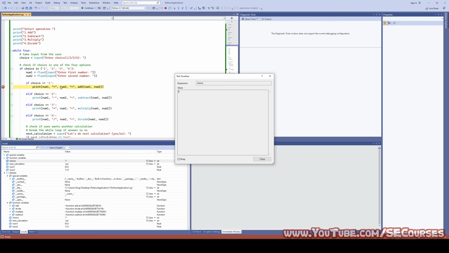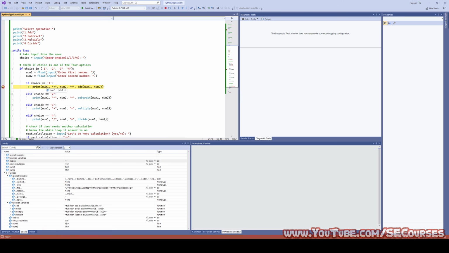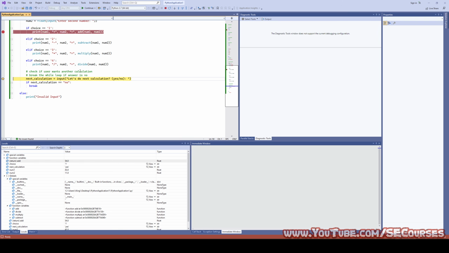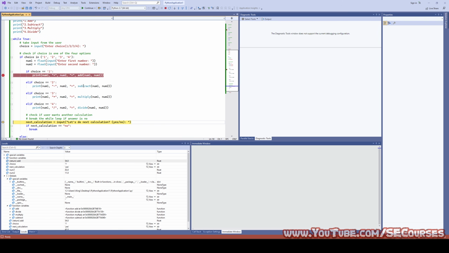You see choice, and the value of choice is 1, and number 1 is 43, which is a double number, I believe, in C#, but in Python it could be different. And the number 2 is 11, and it will print it on the screen and it will return the value. Okay, so this is how you can do debugging in Python programming.